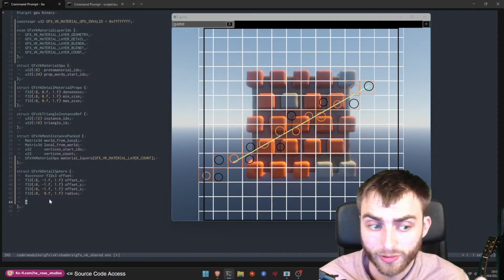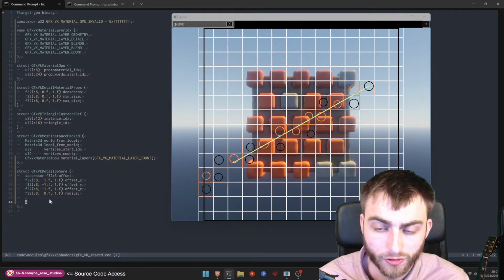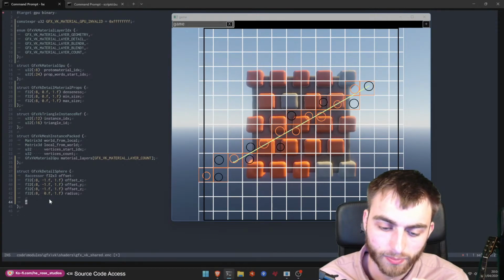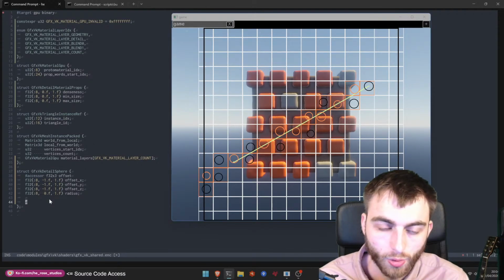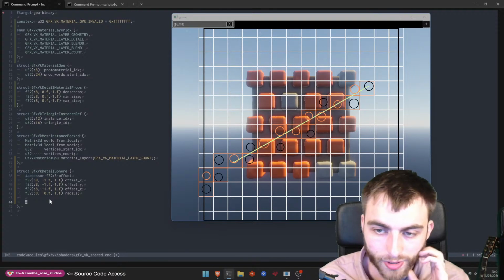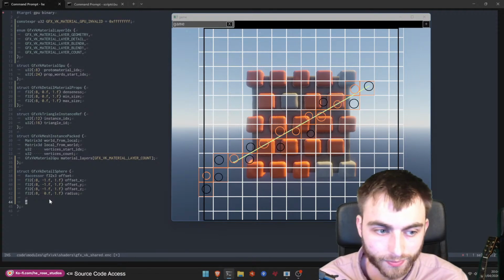So having a material ID or whatever here would be powerful as well. So that could support that. So you could have a piece of moss that gets placed down, or you could have a piece of stone, right? All in the same grid of things, which would be awesome.